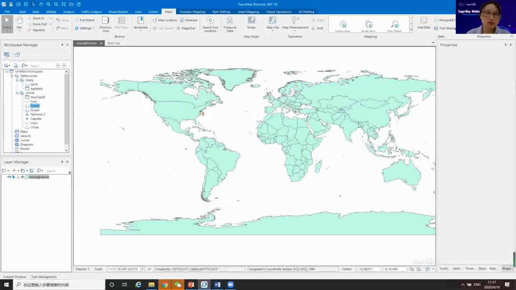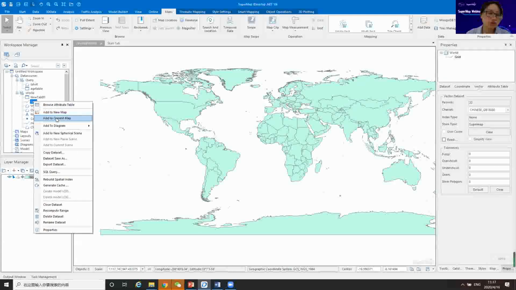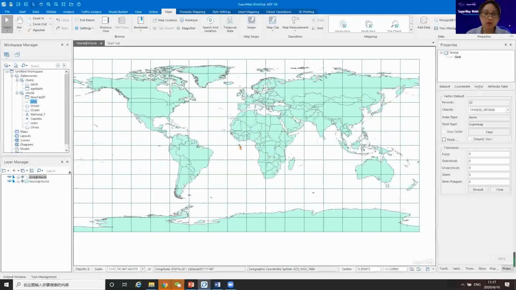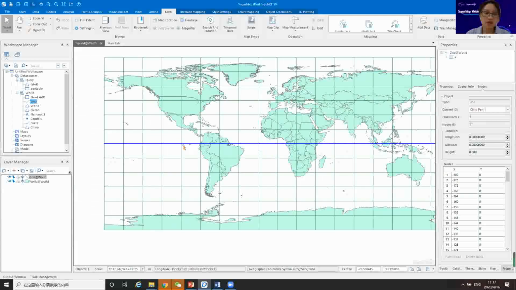And then here we already add the world map, and we add the grid to the current map. So here we are going to select all the countries which are located on the equator. So here we first select the equator.